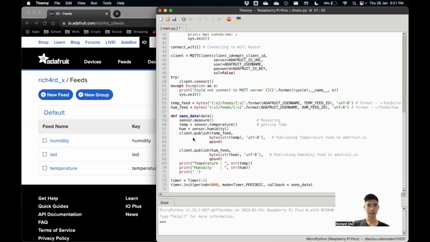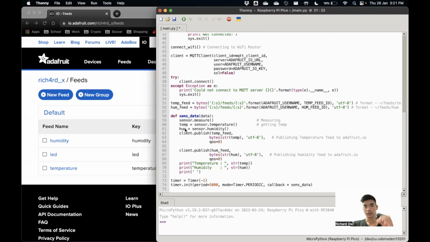Next, we'll have the sense data function, where it will measure the data from the DHT11 sensor. For the temperature, we have measured the sensor temperature under temp and the humidity sensor under hum.